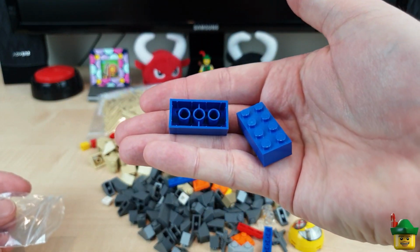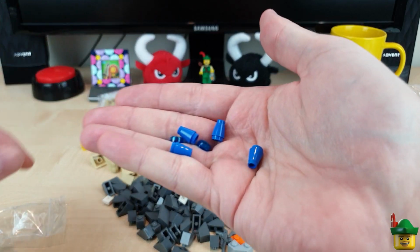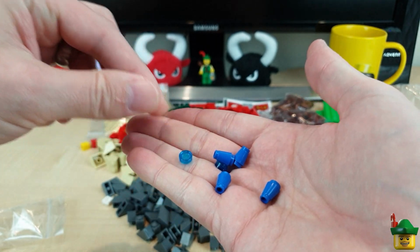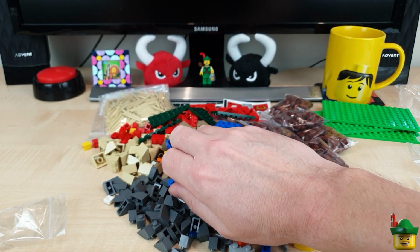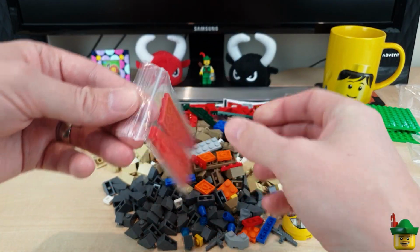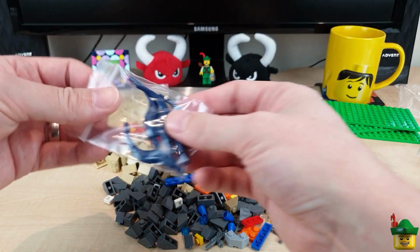I think those were for my elephant build, but too late. I think I pilfered them from somewhere else instead. I've got some blue cones there, which I think is a mistake because I think they're supposed to be trans blue. So I'll get in touch with the vendor about those. And some little blue lights for the guys who these guns are for, the SSP. Oh, I think this is a mistake as well. These should be dark red, not red. Okay, I think I might be mentioning that to the vendor as well.